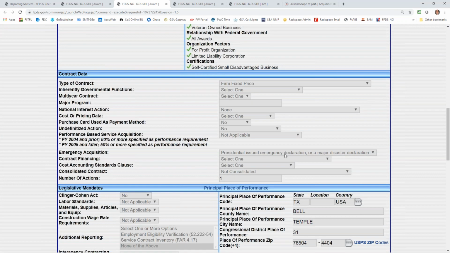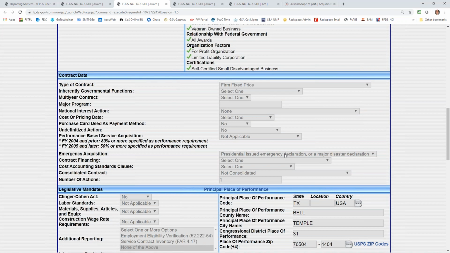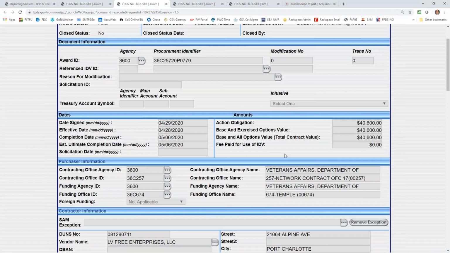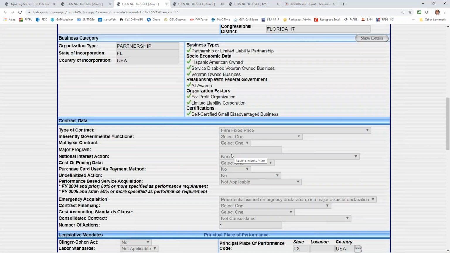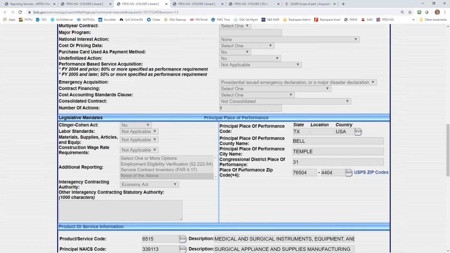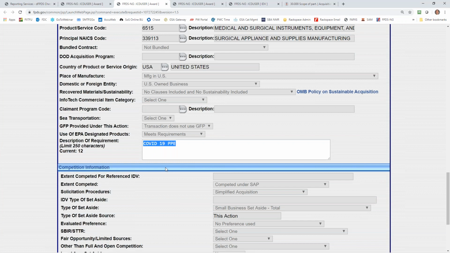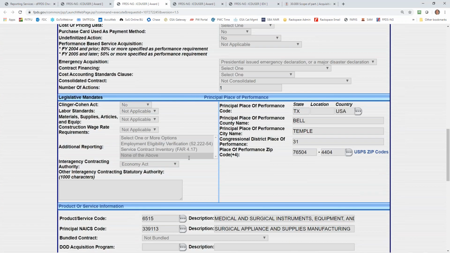All right, they got the emergency acquisition coded right. Remember that NIA code is between 3/13/2020 and 7/1. It's in the window of the valid dates for the P20C NIA code, but the national interest action is blank. No P20C. They got this right. It's in the window, and they got COVID-19 in the description. That's not necessary. We would have flagged this anyway, but it's pretty obvious that this one is not correct.